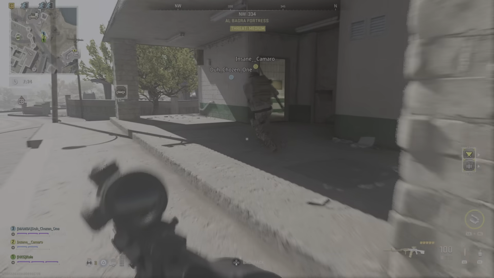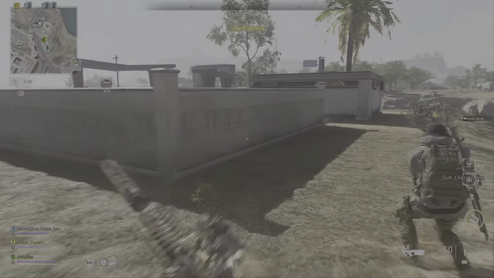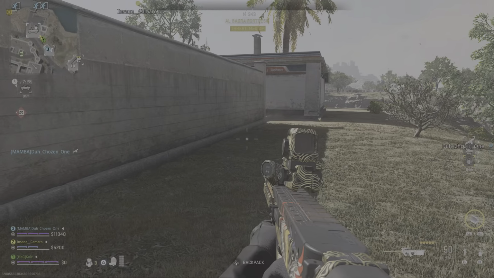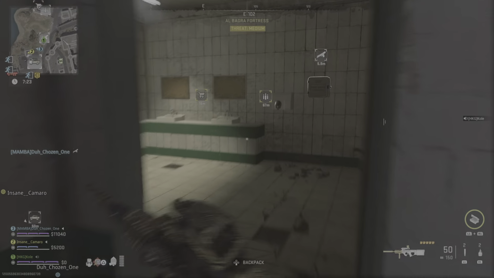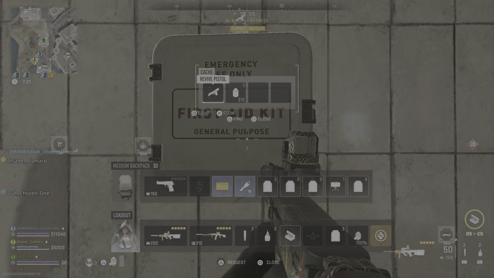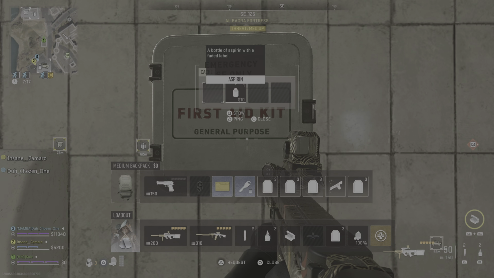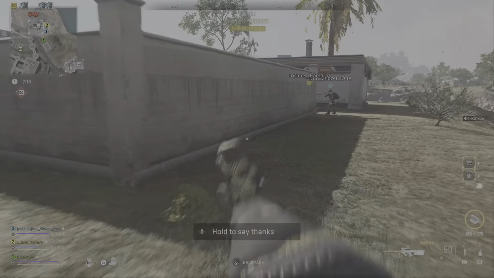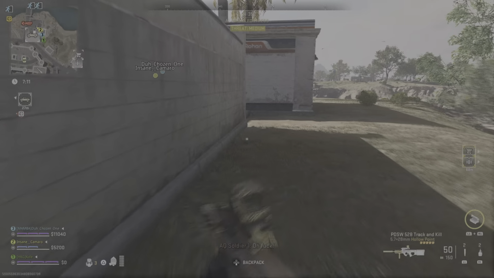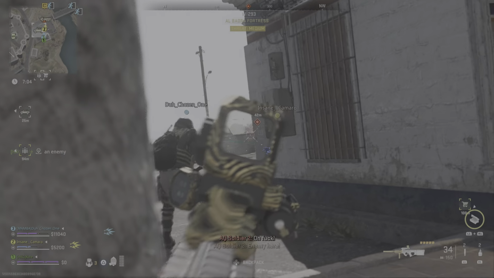Ultra One, you've got hostile reinforcements incoming. We need to go up. Move up. Revive pistol here. Oh, I can get it. Wait. I got it. I'm coming. Let's go. Enemy infantry here.